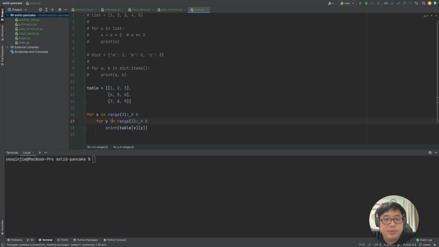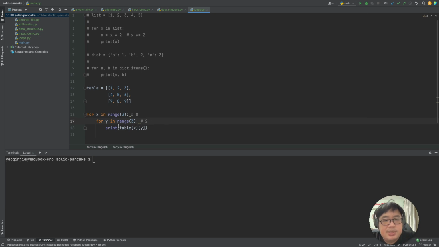Once I complete this, I come back to the inner loop. Now this becomes the next item, which is 1. I have changed this to 1, but because my outer loop has not completed, x is still at 0. So in the second iteration, this table is at 0 and 1. Same thing, I complete this. This goes to 2 because this is my third iteration, and I will print 0, 2 here.